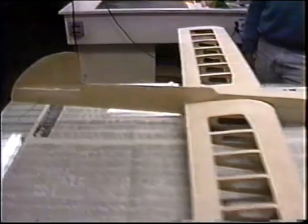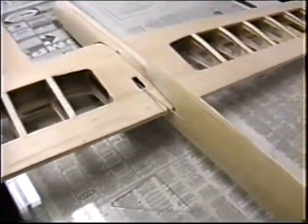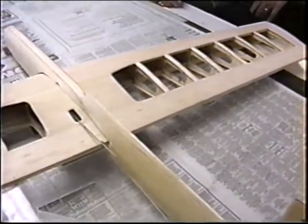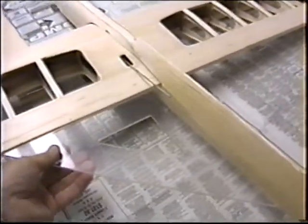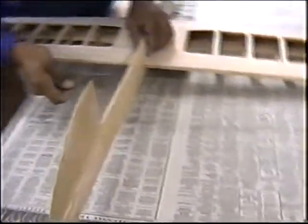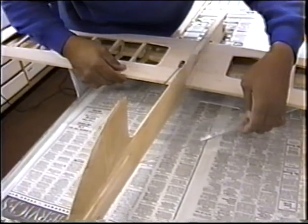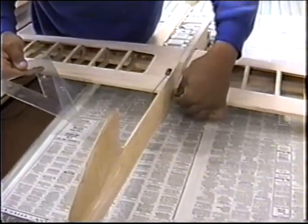Got the fit in there. Now let's check that you have it in pretty good alignment. Take the triangle. We don't really have a mark on the back. No, but check that you got 90 here on both sides. Okay. And then we'll put a mark on, because we're going to have to move it. You're close on 90? All we want is the hinge line. If the hinge line's right, everything else is right.